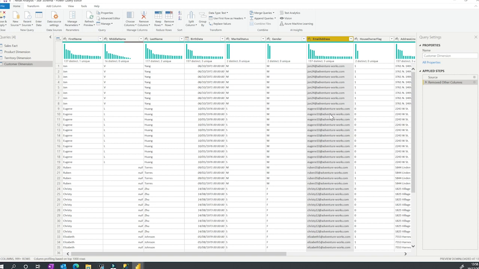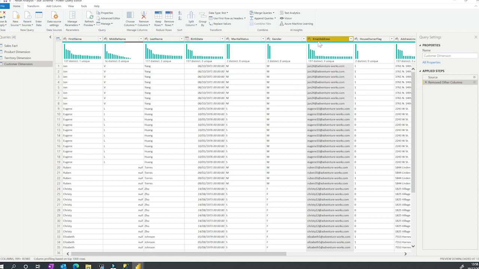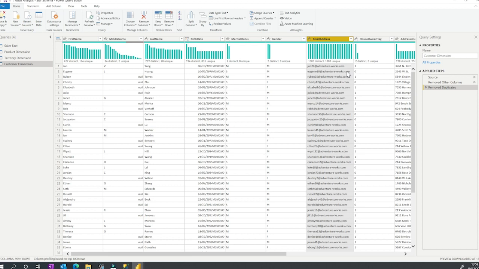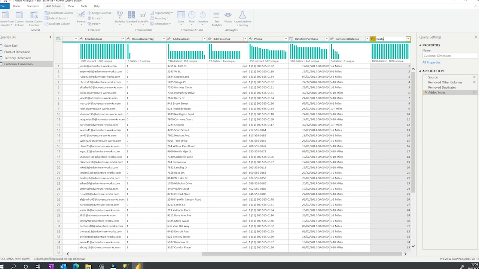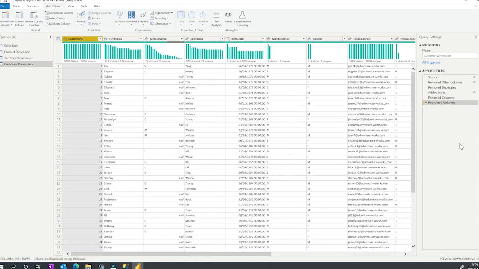But of course, when working with your data set, this is something that you will need to decide. Maybe what you should do is do it by first name, last name, birthday, and email address in order to bring back the unique customer. But again, for now, I'm just going to select email address, right click, and remove duplicates. Okay. And now I know that every row represents a single customer. So now that we have that, we're of course going to once again add a primary key for the customer. So we're going to go to add column, index column from 1. We're going to call this customer ID. As always, we want to go ahead and move this to the beginning of our table.